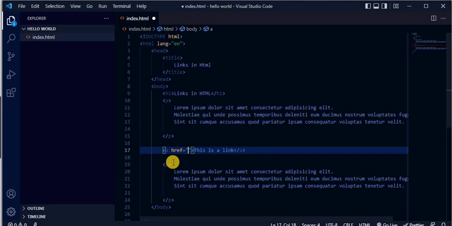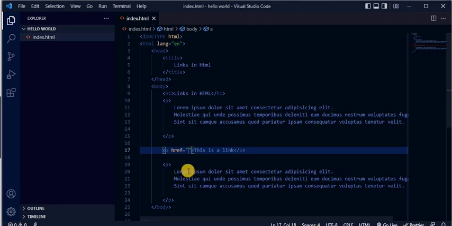And when you're writing, let me know your shortcut. You need to put equal to, then double quotes. Okay, it's auto completing it for me. You put an equal to, then double quotes, or double apostrophe, I don't know. So now this is where we'll put the link, or where we want our link to go.